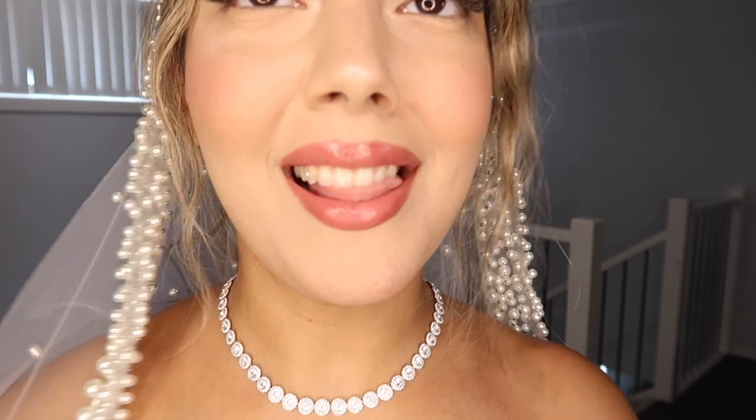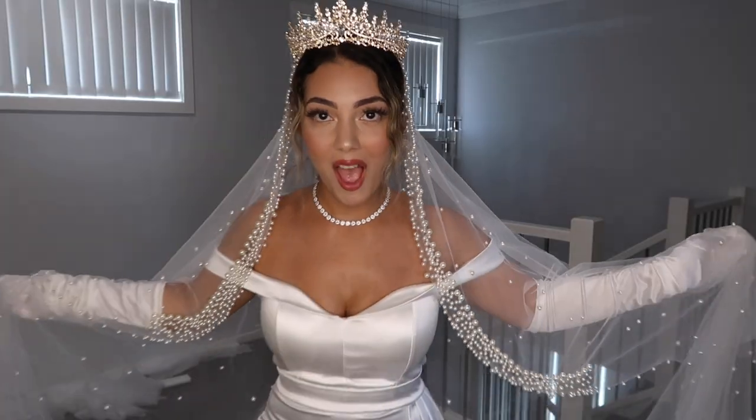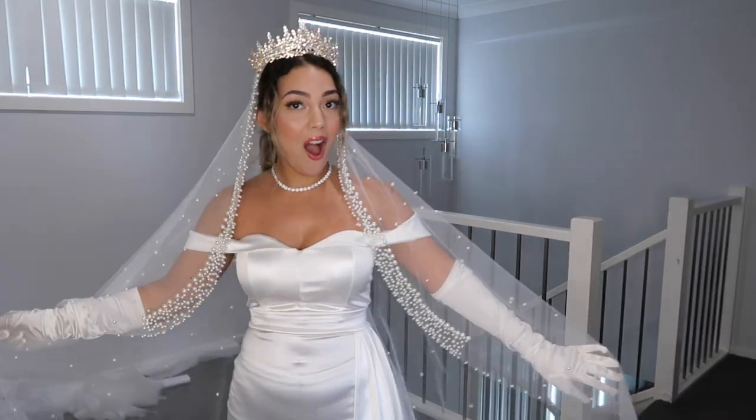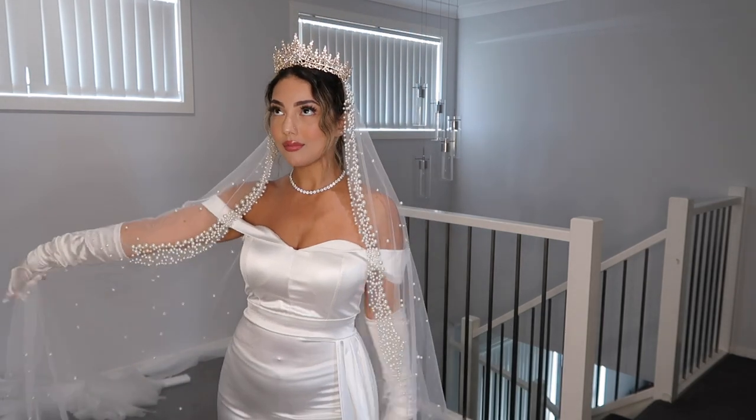Okay guys, I think I love this even more. Are you ready? The crown. It might be a bit extra for people, but for me, the crown. Can you imagine the photos? One thing that's annoying about this dress is that this keeps rolling up. It's meant to be down.